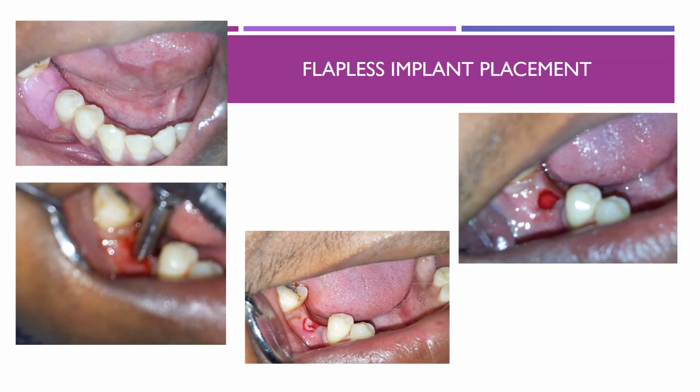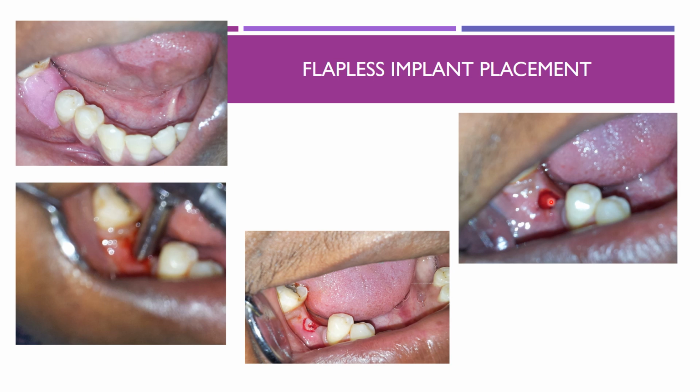So coming to the different types of implants, the third type is the flapless type of implant. While discussing the parts of the implant, we have already discussed the tissue punch. You can see that the stent has been placed, and this is the tissue punch that is being attached to the rotary handpiece, and this punch has been given, and the soft tissue has been removed. This is the view after the tissue punch, and the site will be clearly seen with the bone level.